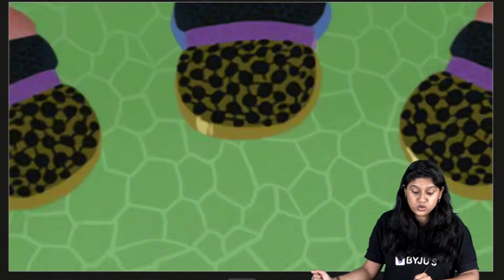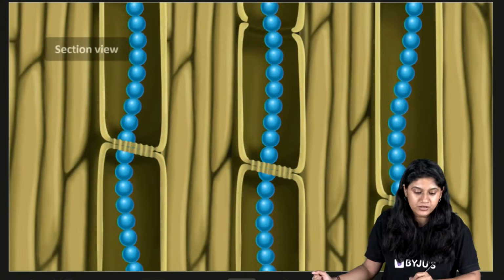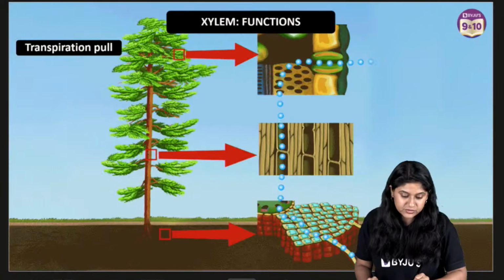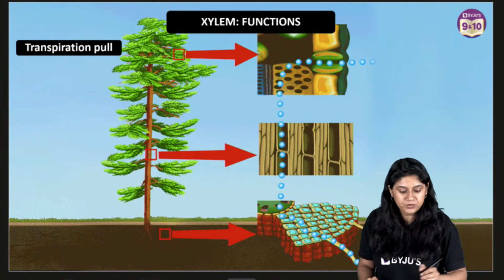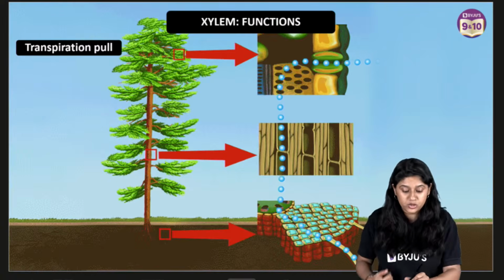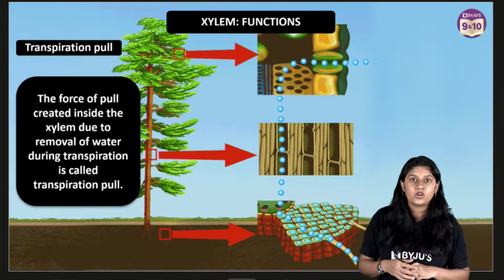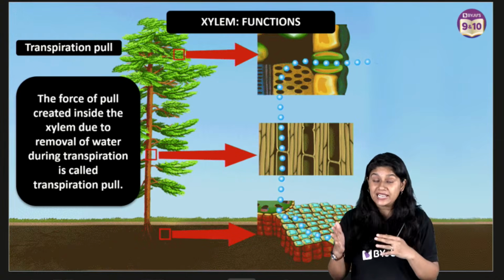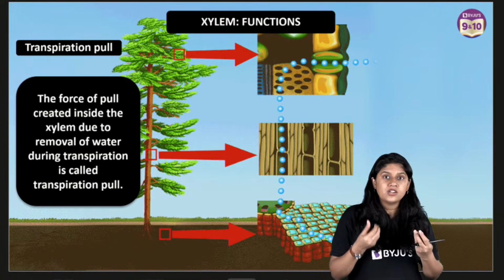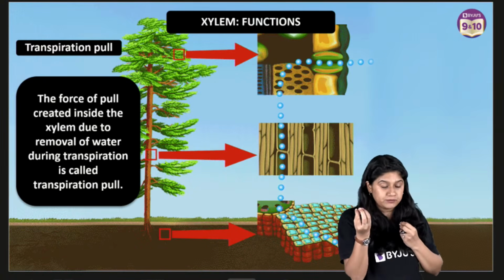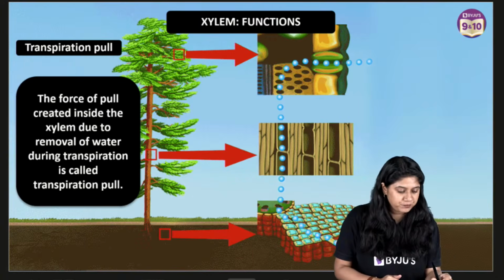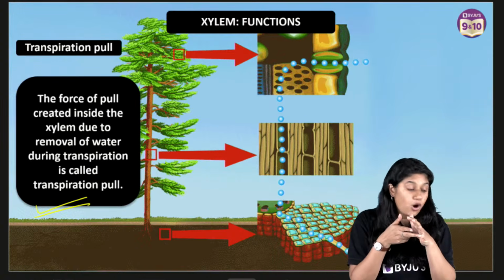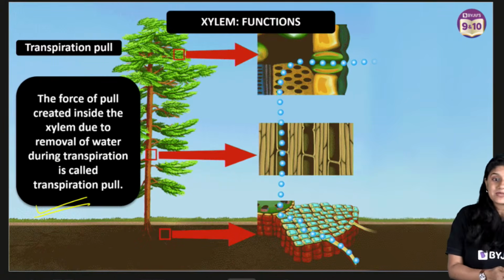Then when the water moves to the xylem, what will happen? The movement will happen in the very narrow tubes that we have, right? And at the top, we have the transpirational pull. So through the leaves, the transpirational pull is there, and it will be pulling the water molecules. So if you look at it, it's a constant cycle that is happening, right? During the night time, transpirational pull is less because stomata will not be open. That is a very important thing we have to remember. So this is all about the transpirational pull. Everyone, are we clear with this? Quick thumbs up, everyone.